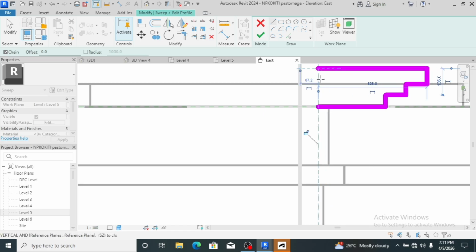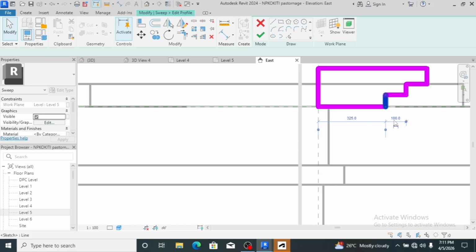I like working with measurements. I'll take out my tools by escape. Now I want this to be in 300.